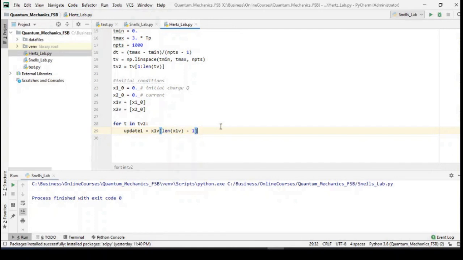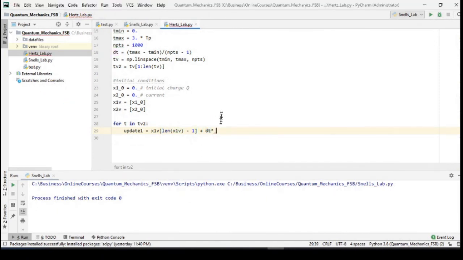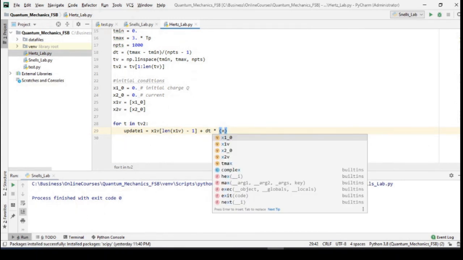And then we're going to basically add to it. Remember our dt times. Our dt, we're going to multiply that, and then for x1, remember that the update rule for that one just involves dt times x2.